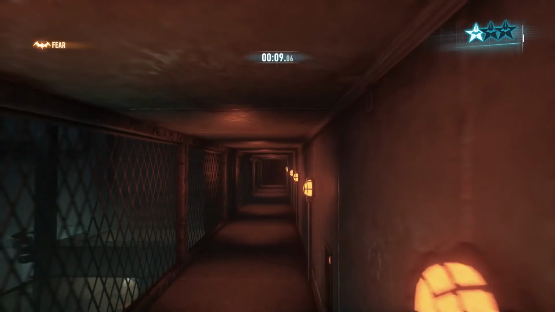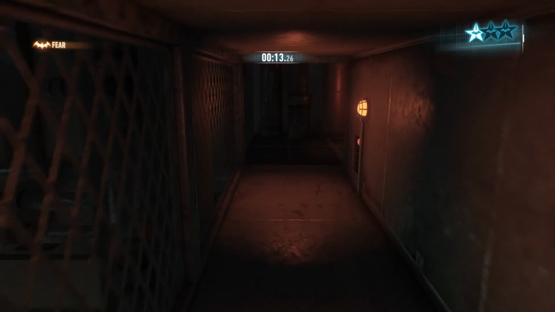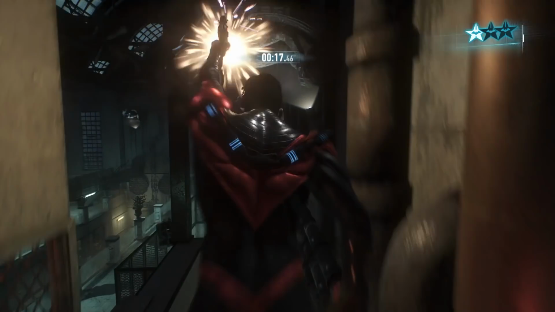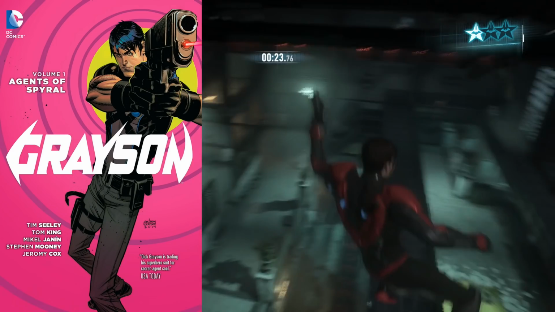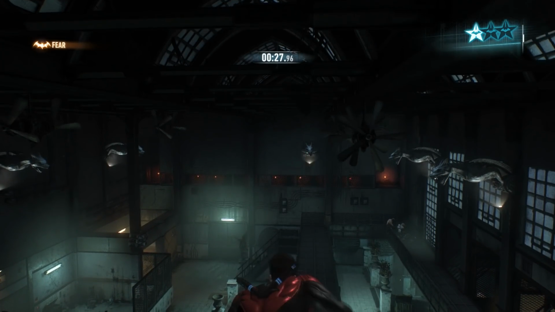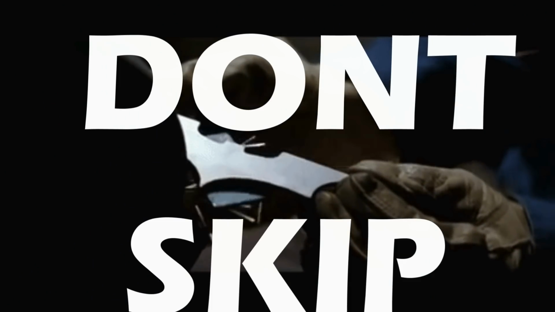Even some pre-52 Grayson Batman book stuff. Neat! Just so you know, many of Nightwing's villains that I picked for this video come courtesy of the books that the Gotham Knights team said they were inspired by to make this game. Such as Dick Grayson's Agent of Spiral run by Tom King, The Prodigal by Chuck Dixon, and let's not spoil the other one till the end of this video. Don't skip ahead or I will batarang your pet.